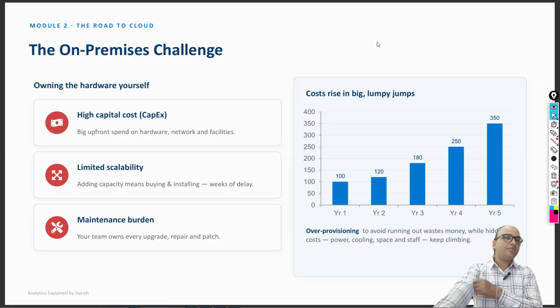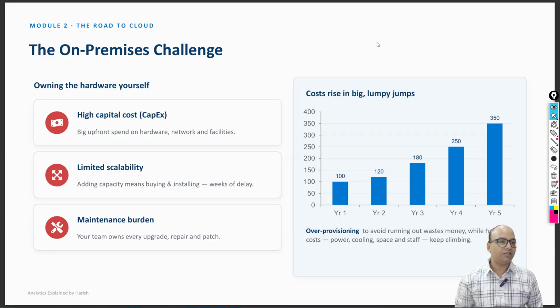Because they have to plan it, discuss it with the organization and the sales team, take approval, and then buy the servers from companies like HP or Dell. They have to arrange them, and then they need people to configure the servers, which takes more than 30 days, which I have seen in my life.